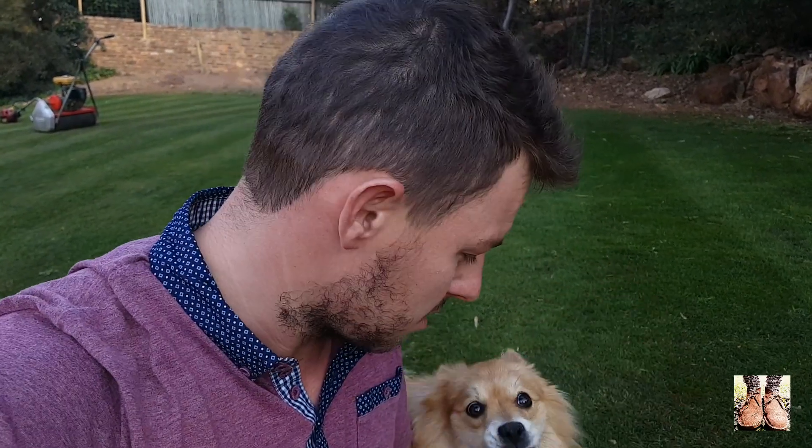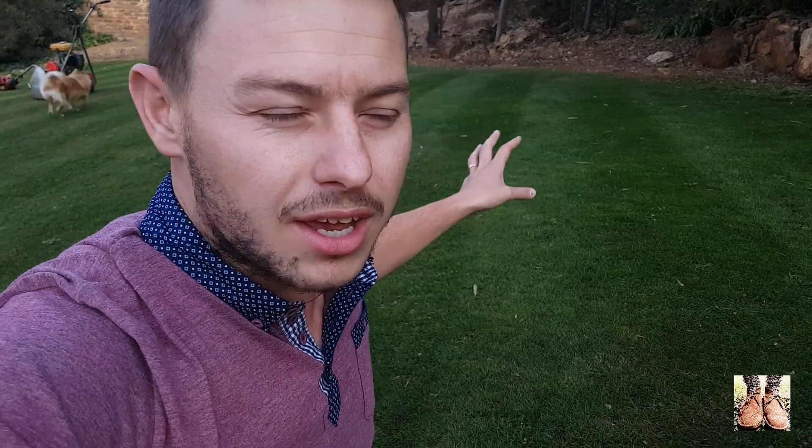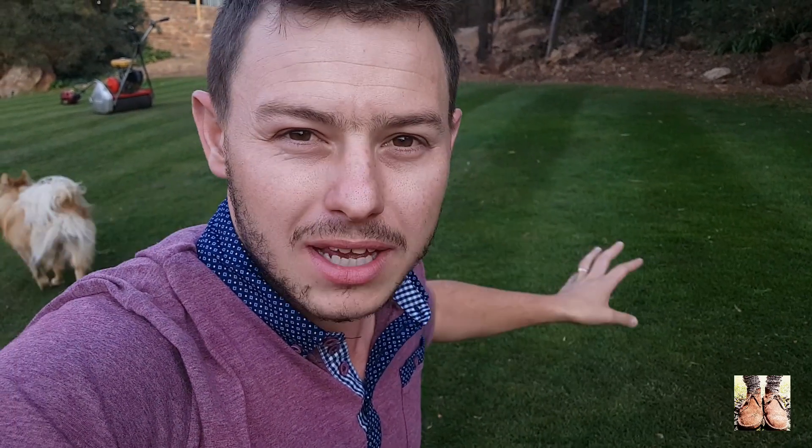Your first thought would be, maybe I should water it. And that's exactly what I do — I water that part almost every day, hand-watering it. The rest of the lawn gets water almost every three days by the irrigation timer. That helps to a degree, but as temperatures increase, it just struggles to retain moisture due to that rock being underneath. And I knew I was going to pick up a problem with that.